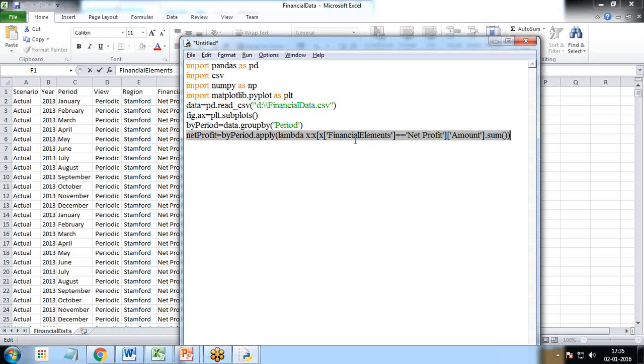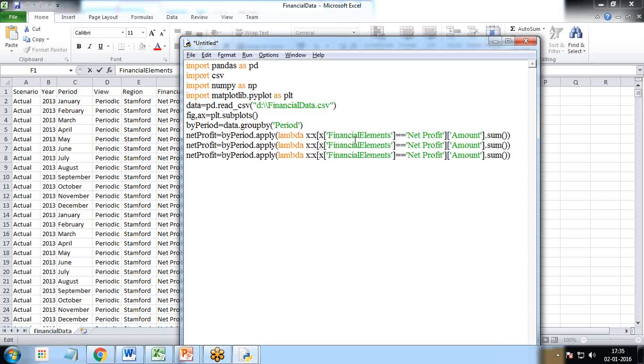In a similar way, I copy and paste because I need to pull net profit, net sales, and profit margin.